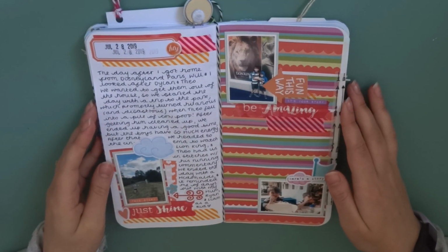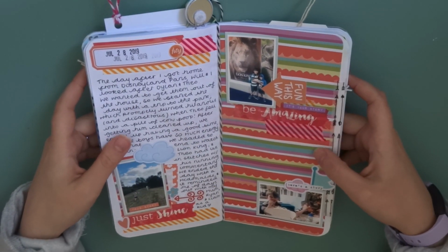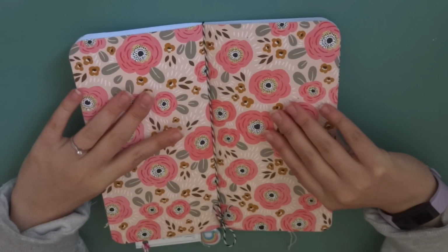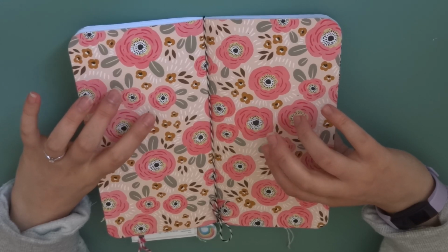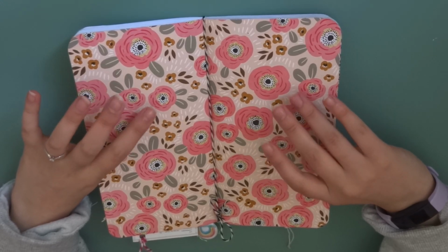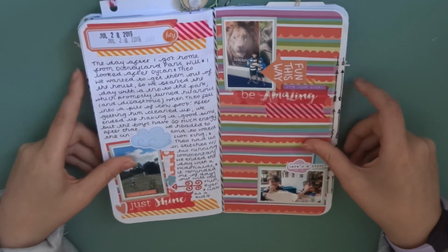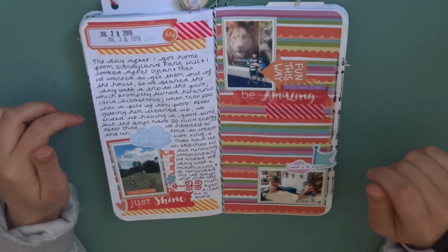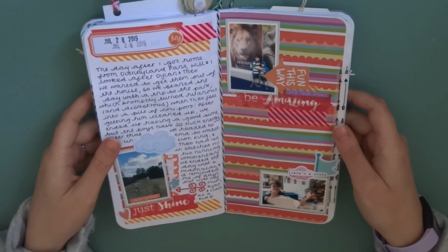I love how colourful this one is, and you'll see here that there's twine down the middle of this page as well. So this is the middle of the notebook, and these notebooks are only stapled, so once you start filling the notebook, the staples do tend to pull away, the pages pull away, so I wrap twine around the middle of all of my creative journals to keep the pages together. If I had a really good heavy duty stapler I might try and staple them back in, but to be honest using the twine works just as well as long as you tie it tight enough, and it looks pretty as well.